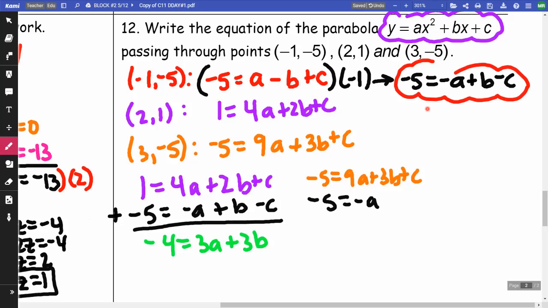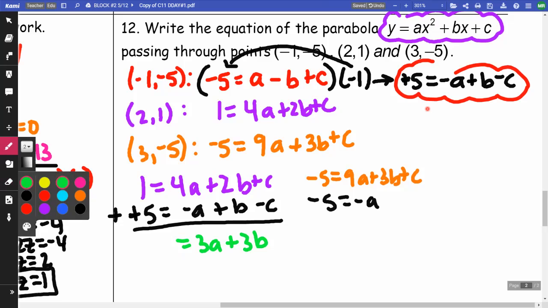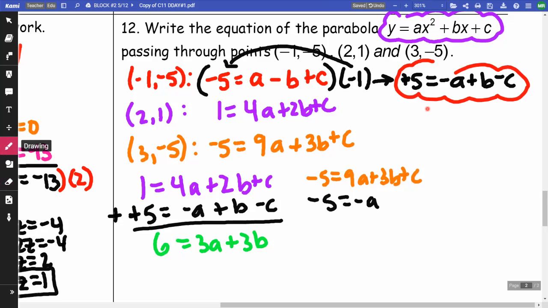Sorry, that should be a +5. I apologize, because I'm multiplying this by a negative. So this should have been a +5. So that actually makes this nicer, because this is now going to be a 6. So I could divide everything by 3 here. We'll see if we want to do that. So again, I apologize. This -1 is multiplying with this -5, and I should have gotten a +5.